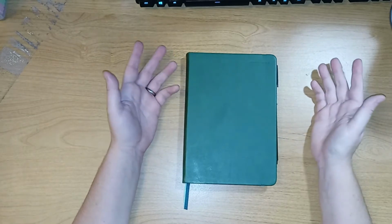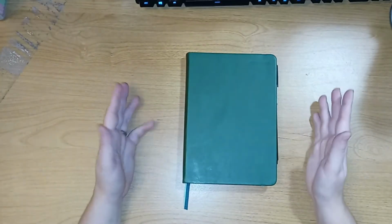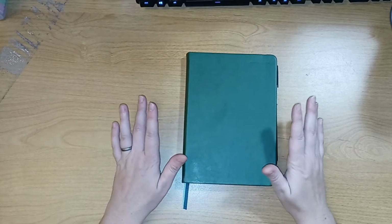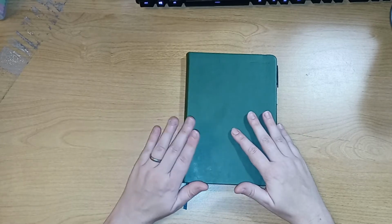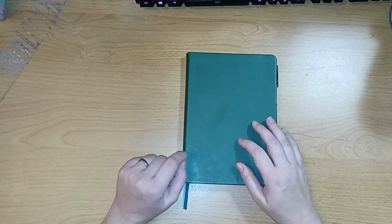So that's a thing. I plan on using this one to track birthdays, anniversaries, events. I have trackers in it for my mood, my period, fitness, chores, moon phases. I'm going to be using it to track my tarot readings. I have a tarot reading for the year. I would like to do a monthly spread. I would like to do daily card draws, just single card draws.